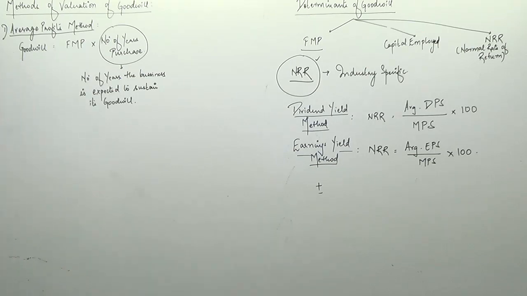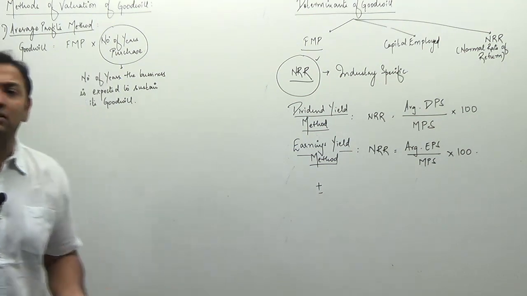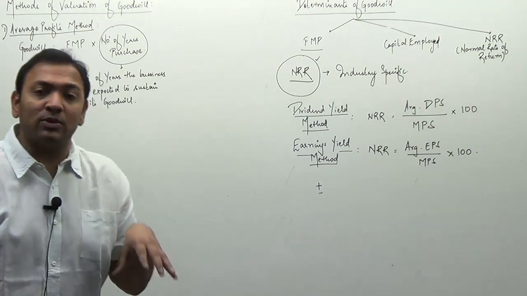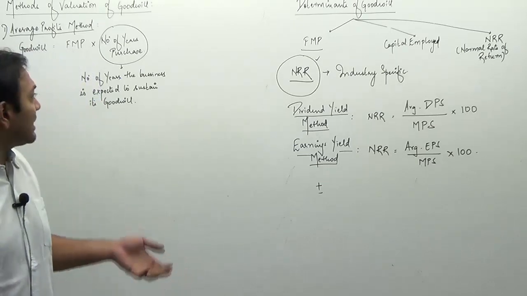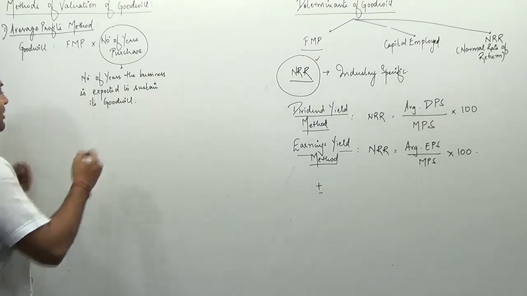Now today, if I'm saying that I have a better share in the market and I am enjoying some goodwill as far as the market is concerned, I also need to expect how long you are going to hold such a superior position. You need to understand that at some point of time a competitor will come up and will be challenging your position in the market. So I cannot expect this as infinity. This can't be expected as infinity.